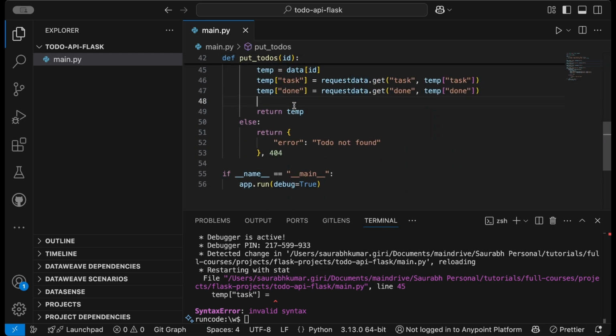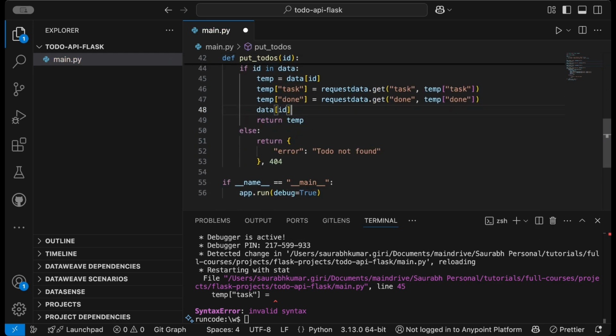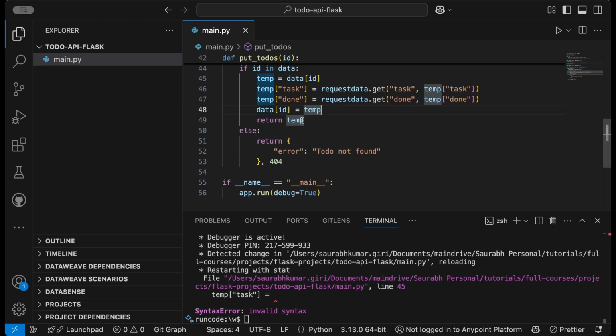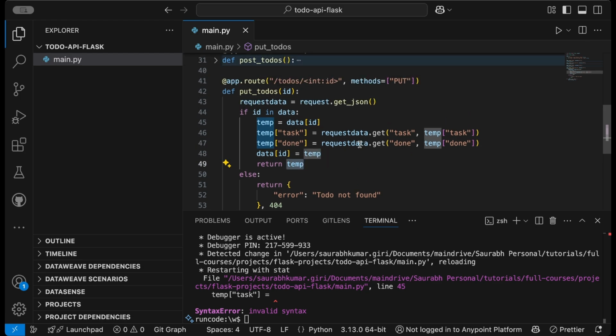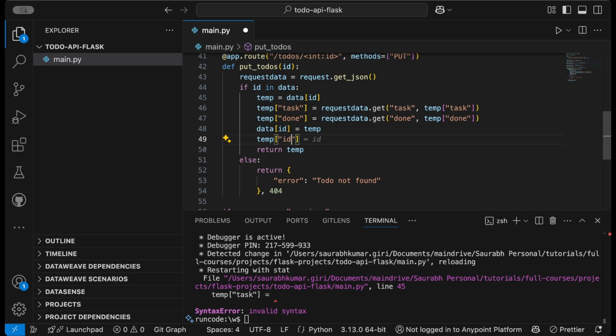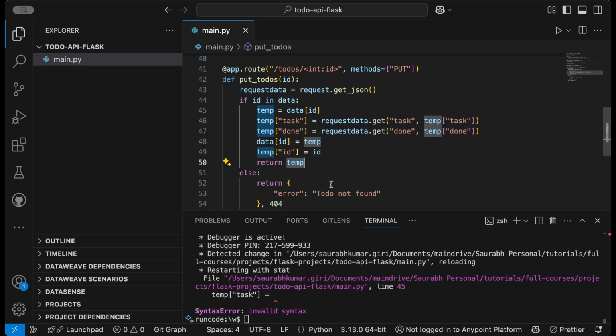So data of this ID is now this particular temp data. This way the data is updated, and we also need to return the updated data. So for that, temp of ID, we are going to add ID to it, is equal to ID, and we just need to return the temp. That's it for the put to do's now.